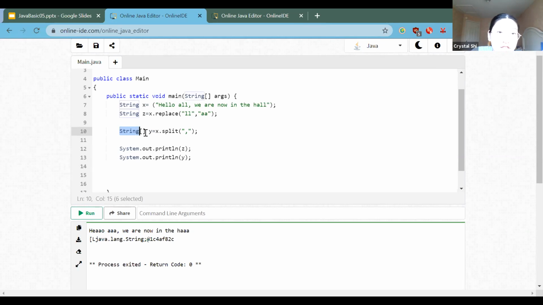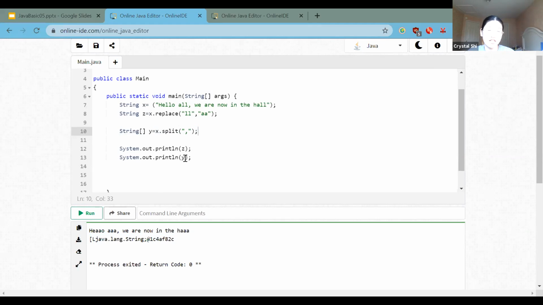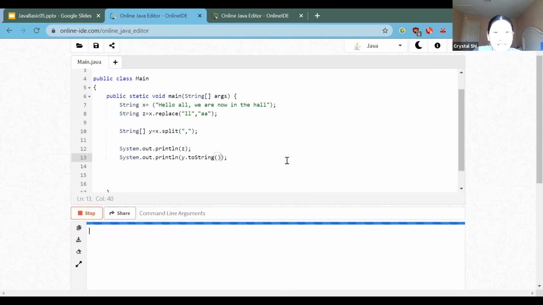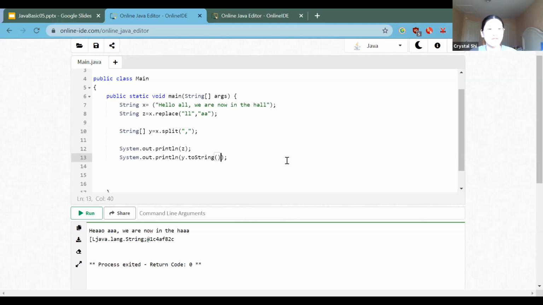So here we can see that we have a string array called y, and this is going to be equal to x dot split. However, when we try and print it, it gives us this weird java.lang.string, blah, blah, blah. That's like the address of the object, right? Because it's not actually a string, so it's going to be annoying about being printed. But hopefully this will print what we want it to print. You can use like the toString method to convert things into a string. Okay, it is still not printing.